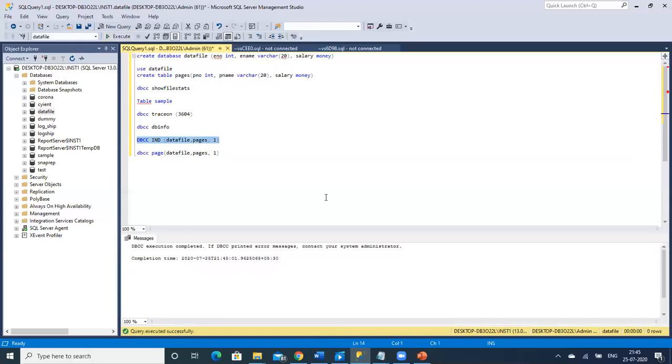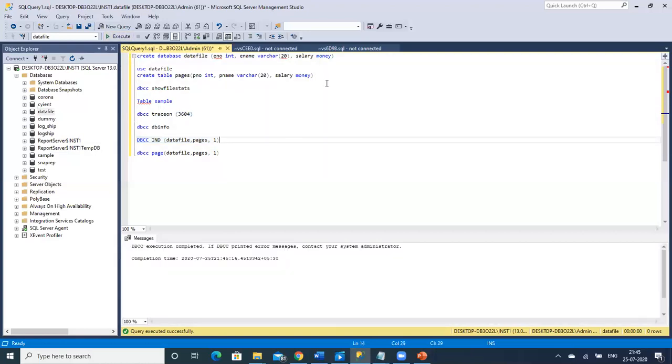Why is it not? We'll see once. We have executed this trace flag, right? It should retrieve the information.